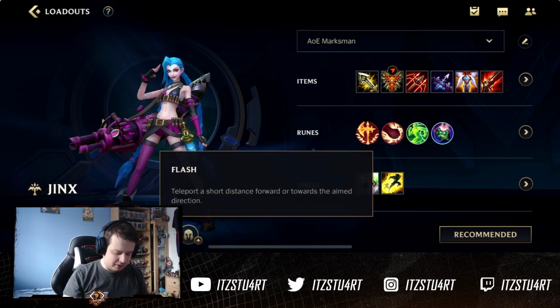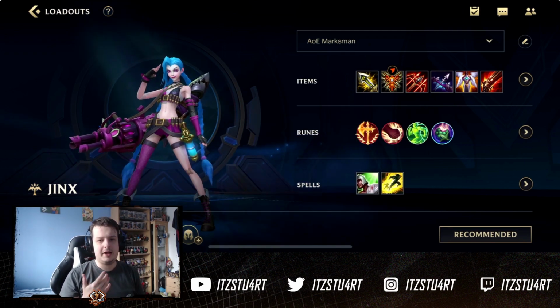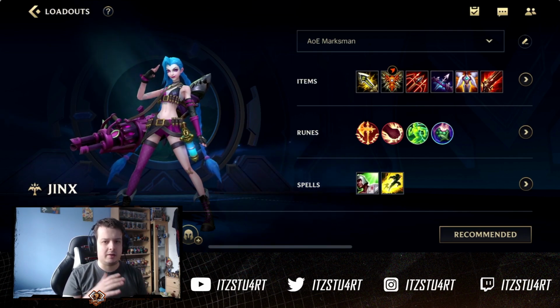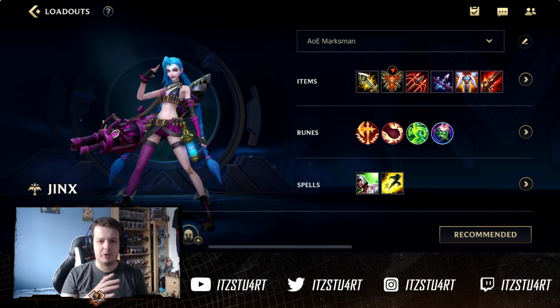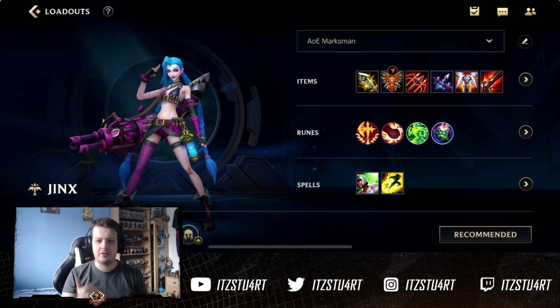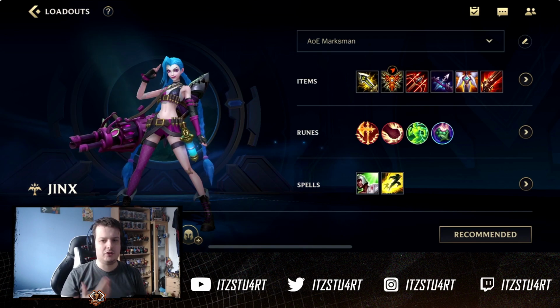And lastly for spells, we have Flash and Heal. If you're playing a Jinx and Lulu lane, it's really important that you want to take Barrier instead of Heal, because most of the time Lulu would want to take Heal to be able to proc the Ardent Sensor and the Harmonic Echo, and it's actually a really good safe option for laning phase.